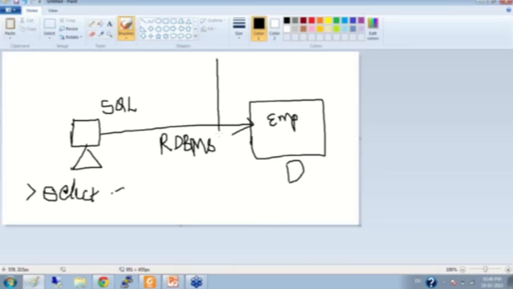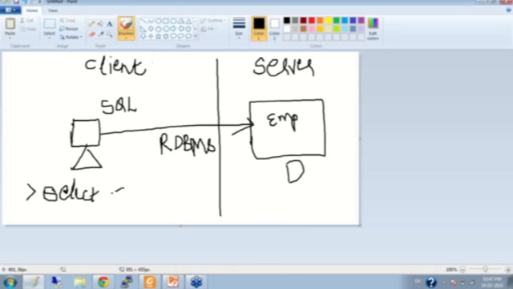Your database will be on the server side, we call it a server, and whoever is requesting the information will be on the client side. So the client will be requesting the information and your server will be providing the requested information. This is called client-server architecture.